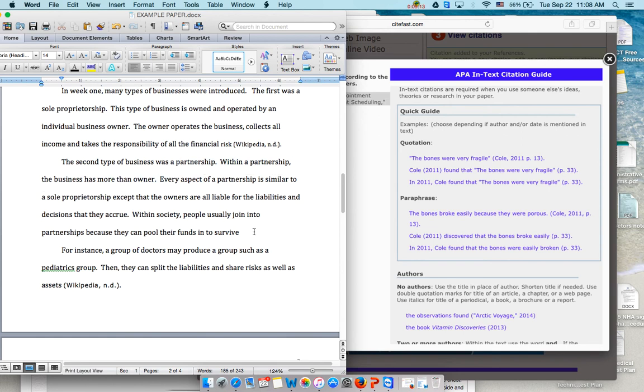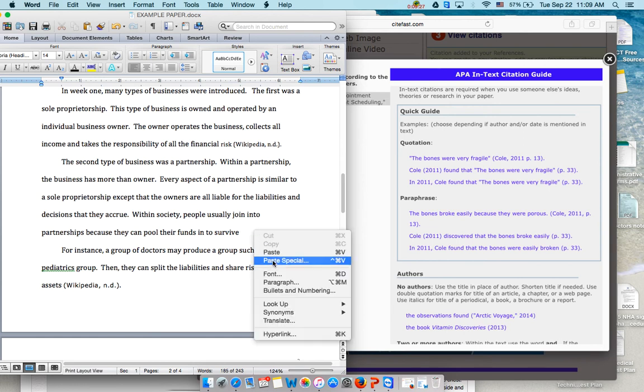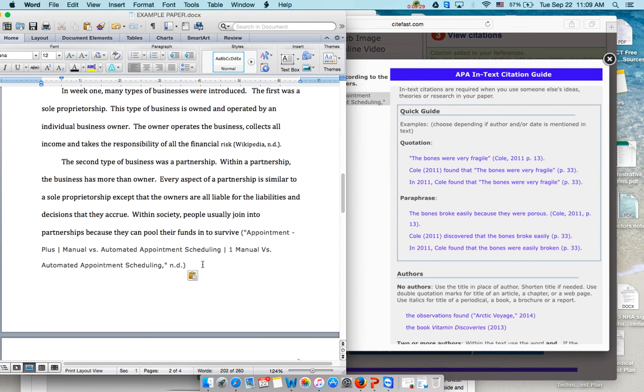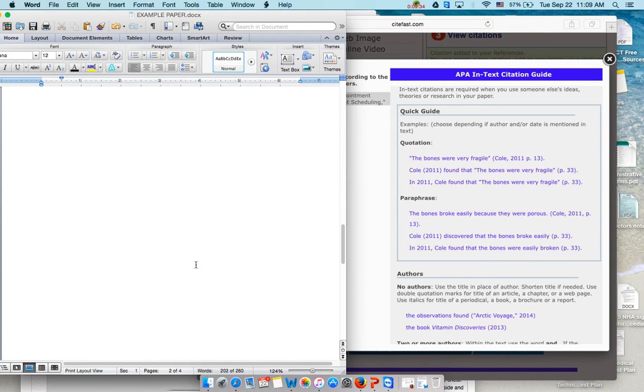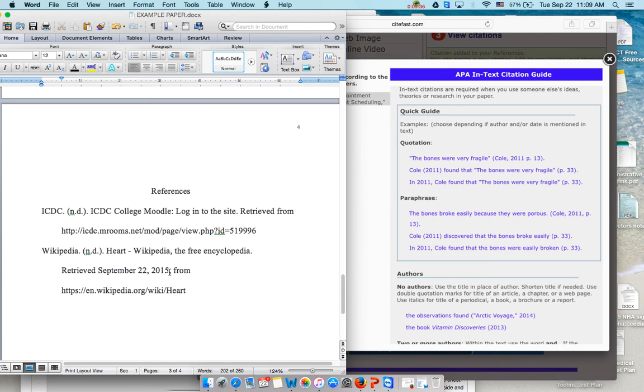Now remember, in order for it not to be plagiarized, you have to put the whole thing in your own words. If you don't put some of it in your own words, you have to put parentheses around it. But in order for it not to be plagiarized, the whole thing needs to be in your own words, but it still needs to be cited with an in-text citation. So you'd put that in-text citation, a period at the end, because that's the end of the sentence, and then you'd go down here, and then see how it doesn't have my reference yet?